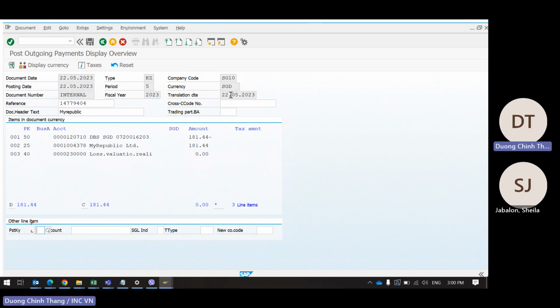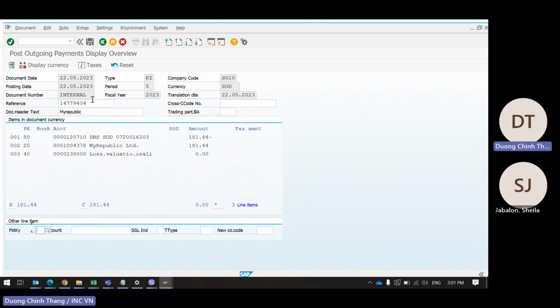If at that step we forgot to simulate but we click save, is there any problem? Save or post? Post. Well, it depends. If you are lucky, there are no mistakes and it's correct. But it's a very, very bad habit. Never post without checking. Like the earlier step, we need to go to document and simulate. Yes, always simulate. If we forgot to click on simulate, it depends.